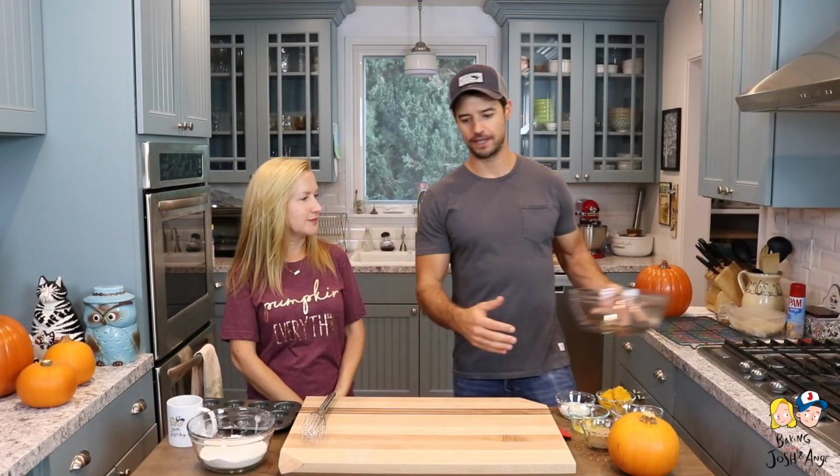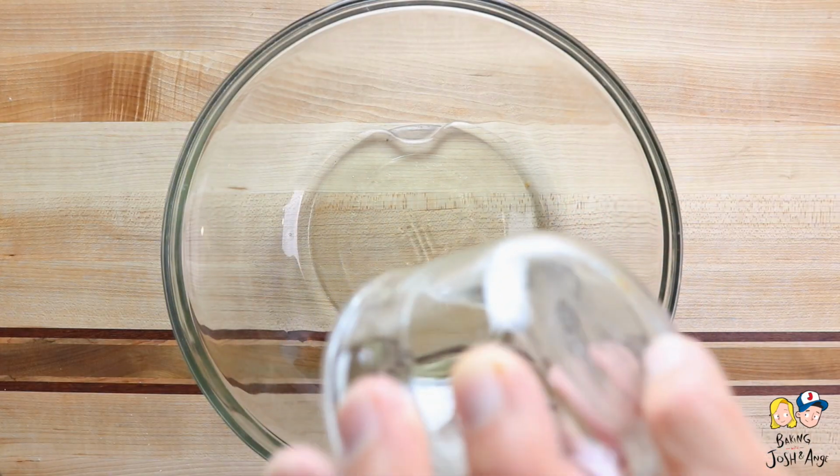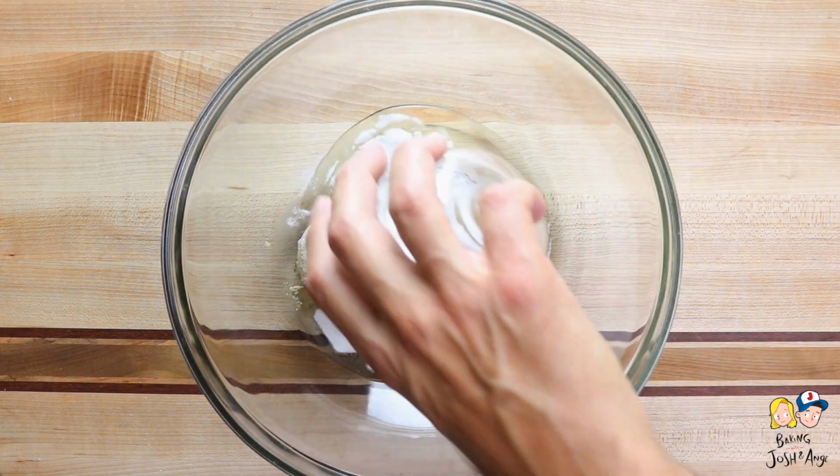Okay. So the next step is to make the wet mixture. We're going to add the canola oil, and the sugars, and then we're going to whisk those together.